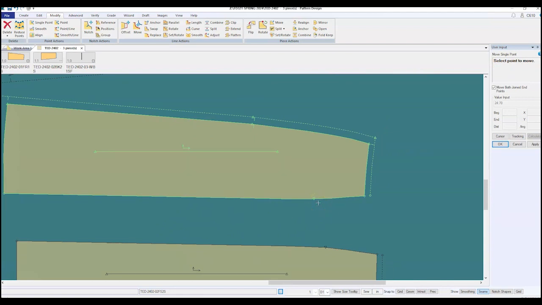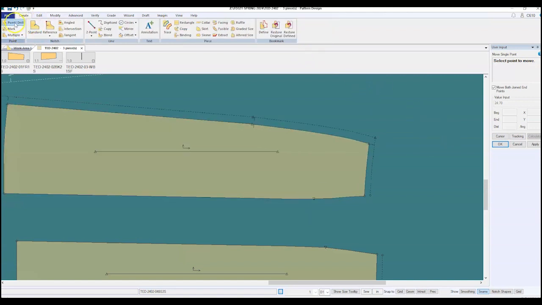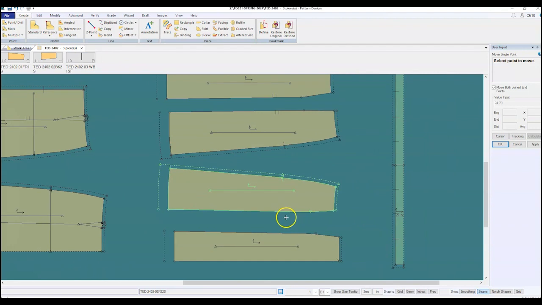Do you understand? How did you add the point? So go to modify, create point, on the left side. No, to create point, on the left, all the way to the left. Okay. So that's how you fix the curve.